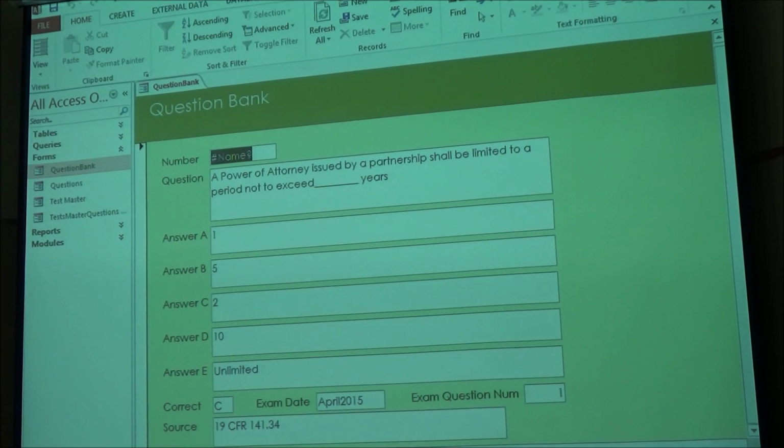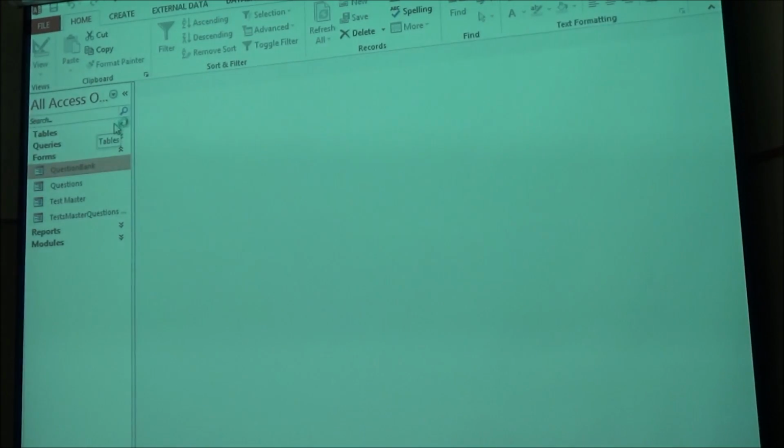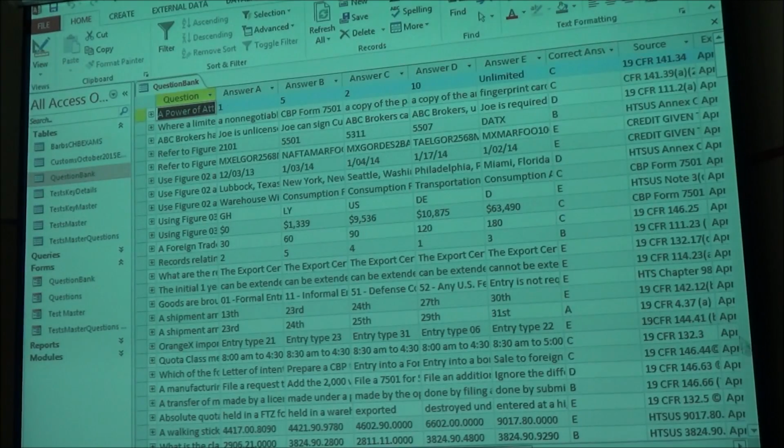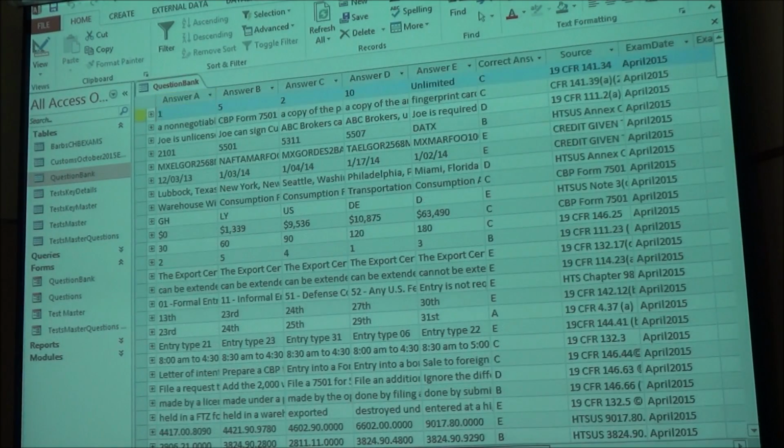So, if I'm on the tables here, I have this table called questions bank. And that's where all the questions are in the raw format. So if I double click, there they are.